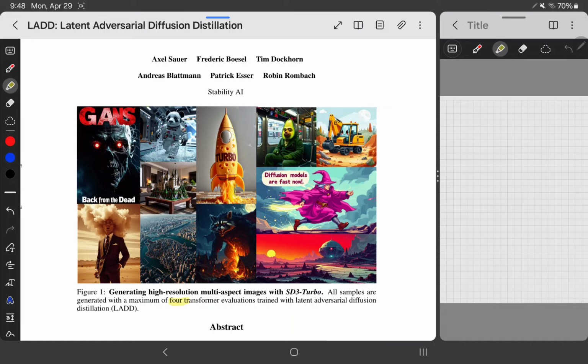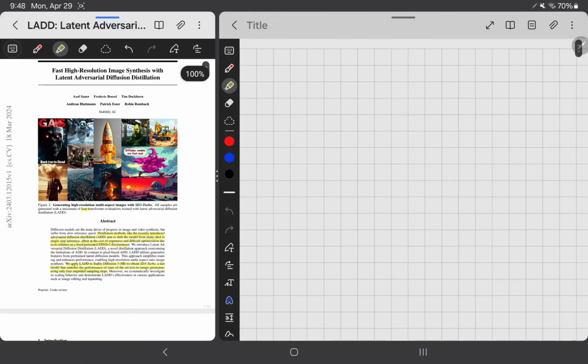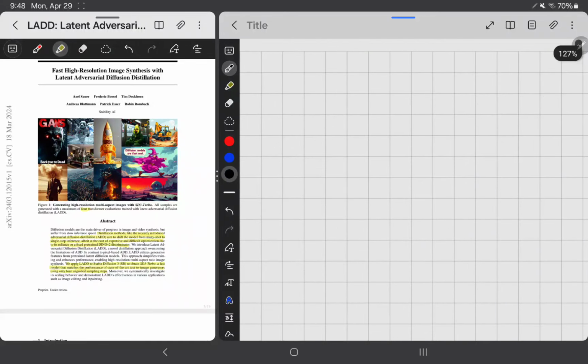So yeah, that's the method, and the idea comes from adversarial diffusion distillation. And the two main things they do differently from that is they bring this to the latent space. They use synthetic data, and a third thing is they combine the teacher and the discriminator into the same model. So real quick, I will go over how diffusion and all that works, and then I will get into the method. So good old diffusion.